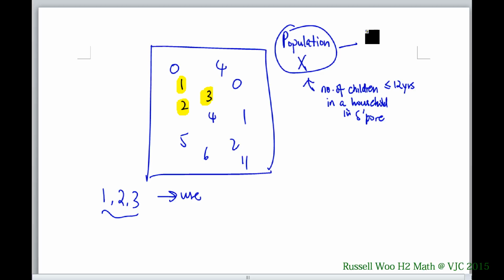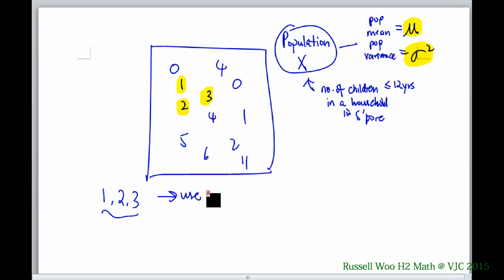I have a population mean, mu, and a population variance, sigma square. These two are the ones that I'm most interested in finding because these are the population data. I'm very interested, but I only take 3 data. Can I make use of this 1, 2, 3 to estimate mu? It's not mu. I take average. I won't get mu. Can I use this?